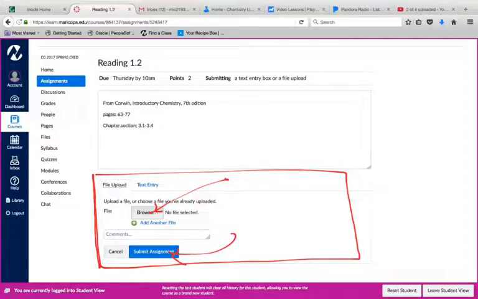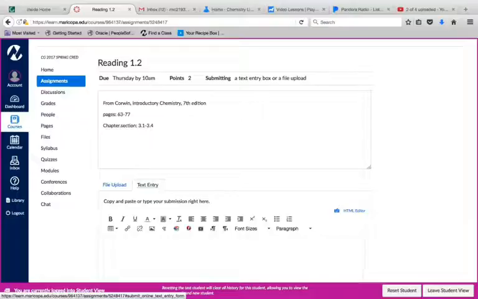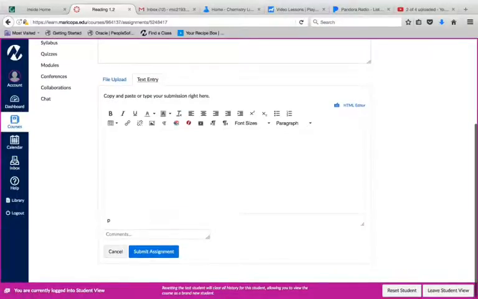Okay, if you aren't typing up notes, that's fine, you don't need to. What you can do is then click text entry, and all text entry does is open up a text entry spot. So for the reading, you could say that, today's reading, I don't have a keyboard to type with, maybe I do, yeah I do. Today's reading was about matter.